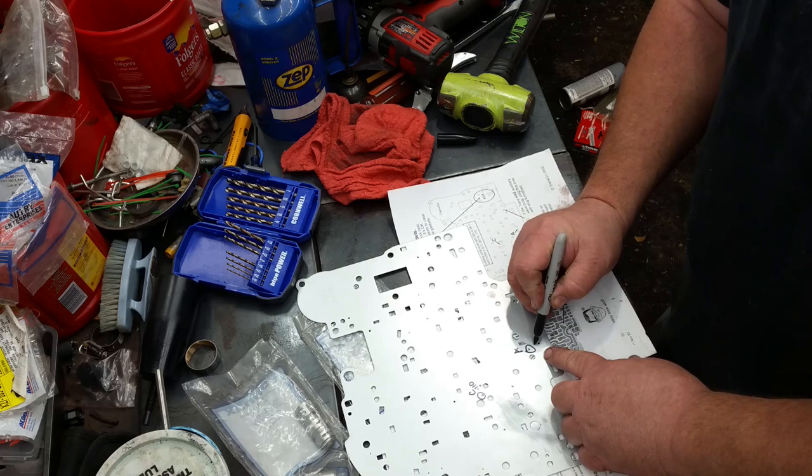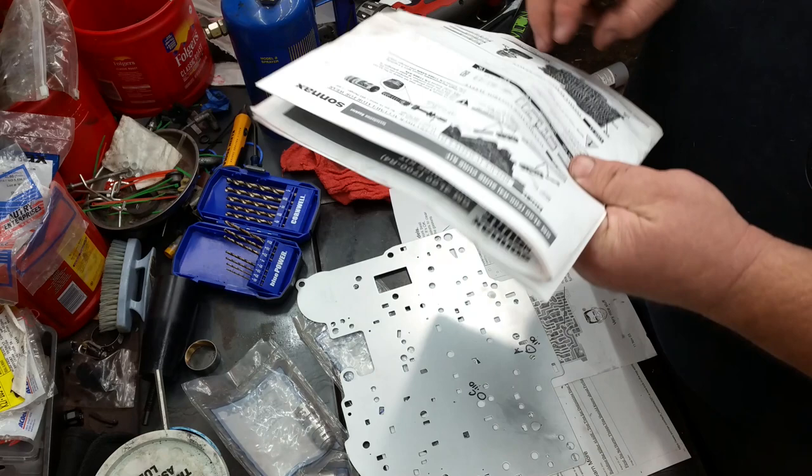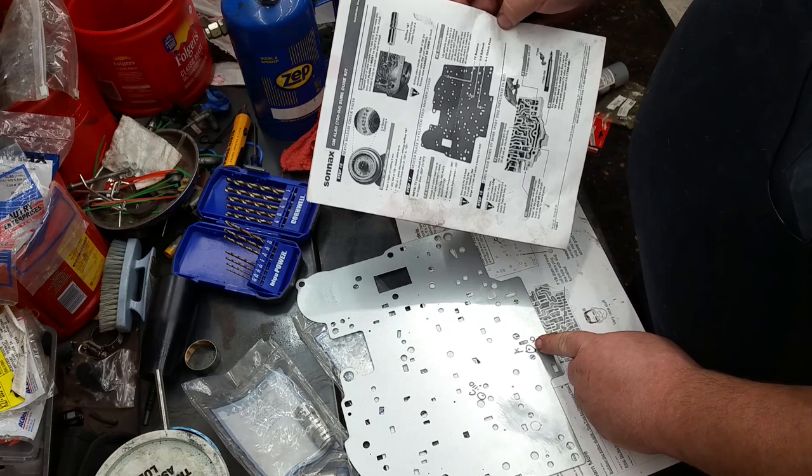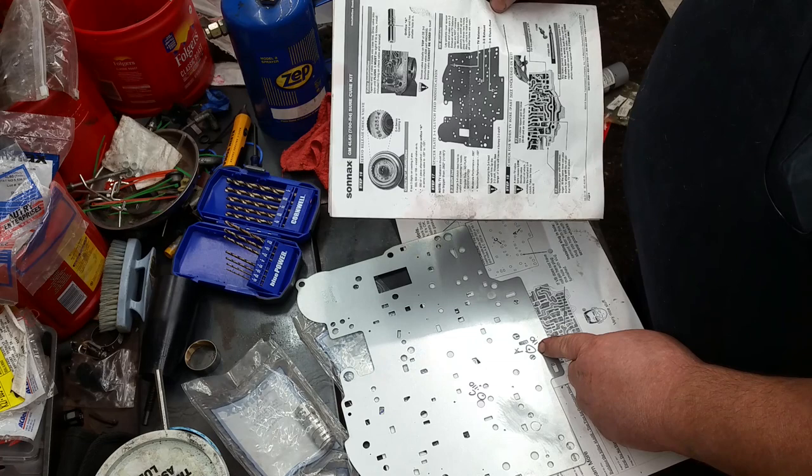Alright, now let's see what it says for the Sonnax, because we may be doing the same thing. Okay, on the Sonnax instructions, that's the same hole. If you flip the plate over, they want 110 thousandths here, but Sonnax Modern Performance, they want 90 thousandths, which I think we're already there.